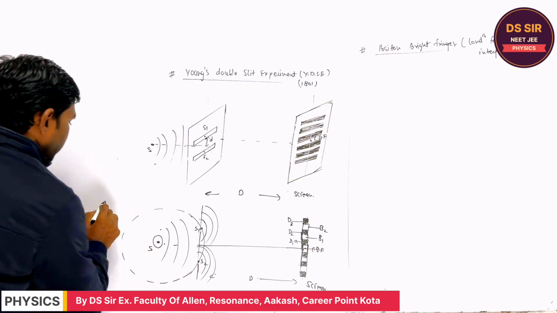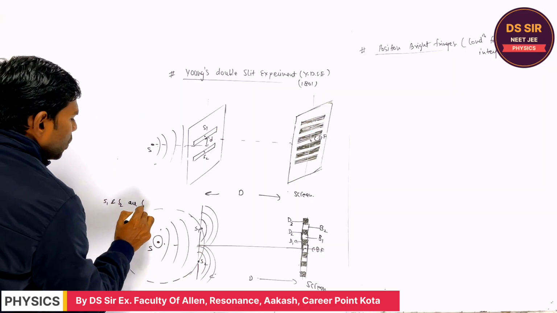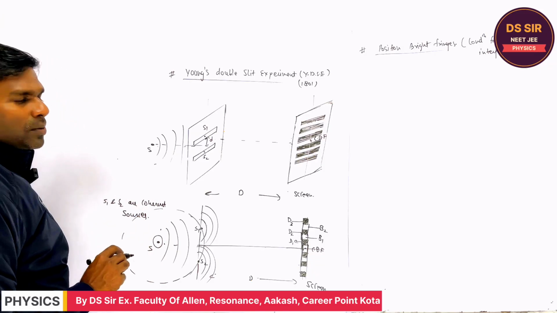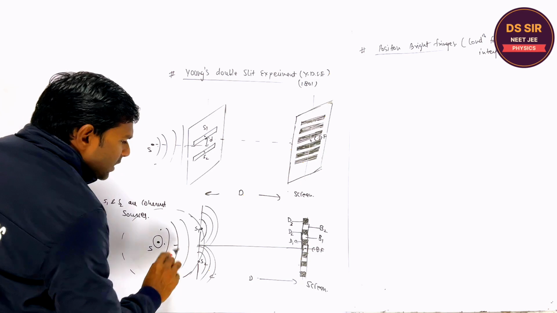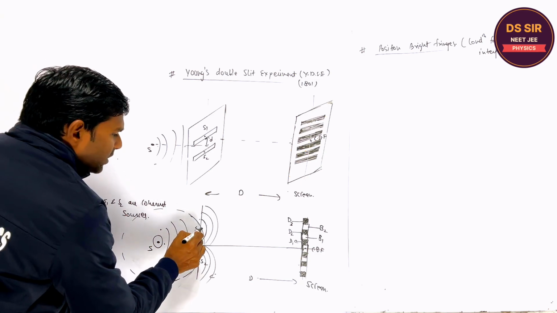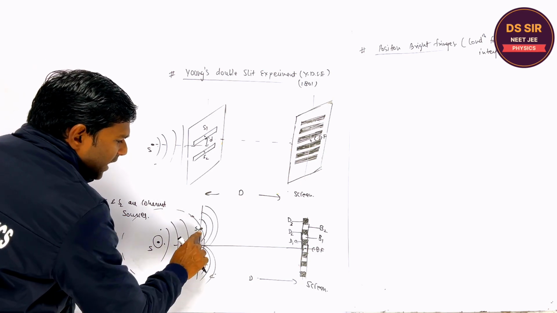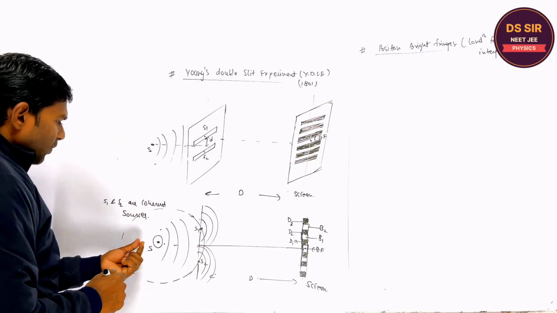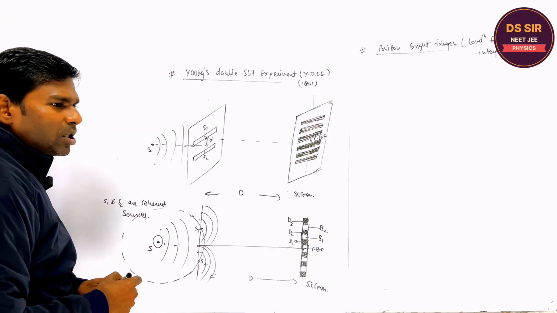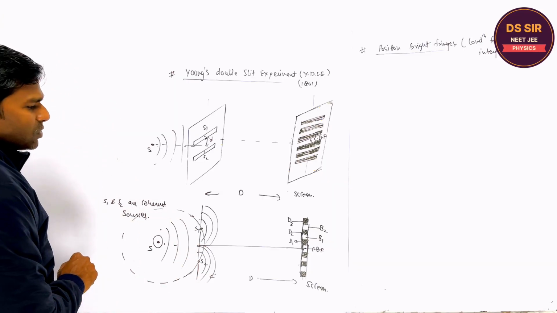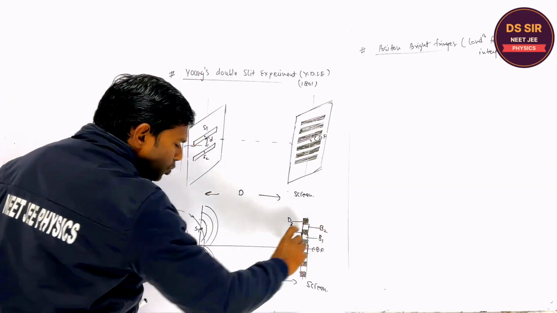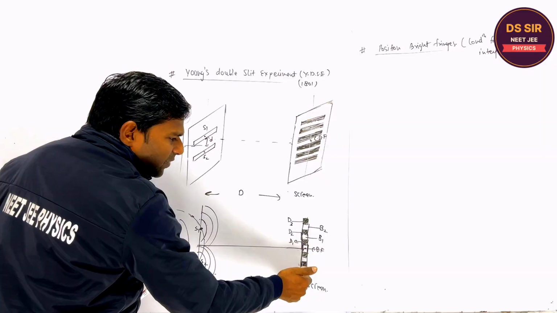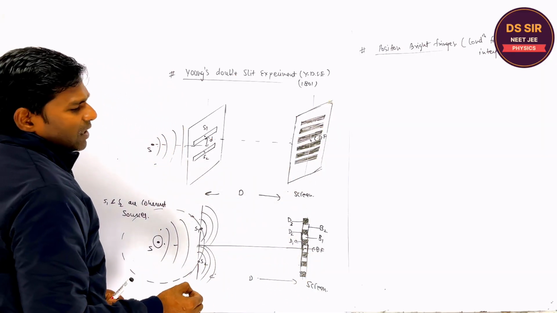They are coherent sources. S1 and S2 are coherent sources. Why are they coherent sources, please tell? Because they are present on the same wavefront, and these new sources of light act as secondary wavelets which are vibrating in the same phase. So from a single source we have produced the two coherent sources, S1 and S2. When the two coherent sources produce the wavefront in the forward direction, due to the interference at different positions, we are getting different intensity of the light.